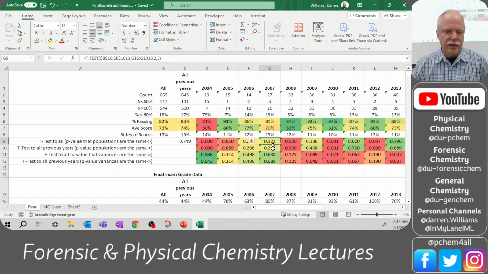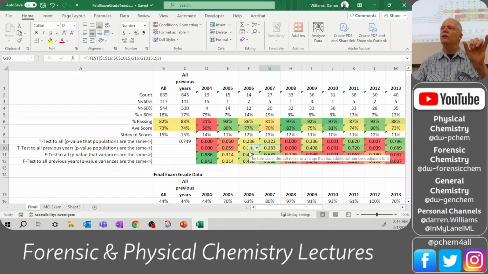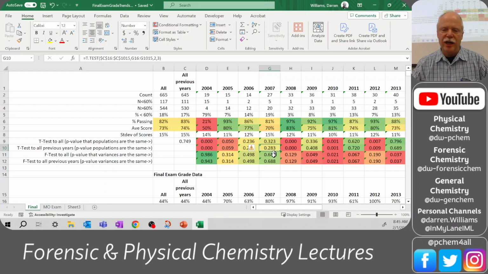And then this next t-test is to all previous years. So this is comparing 2007 to 2004, 2005, and 2006 only, okay? So it's saying there's a 28% chance that 2007 has the same mean as 04, 05, and 06. Okay, so that's a use of the t-test.